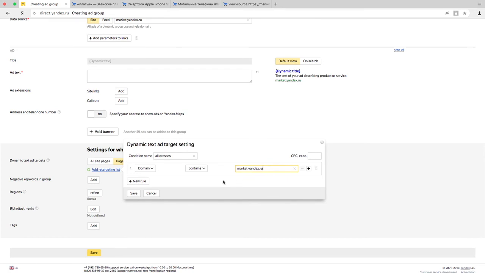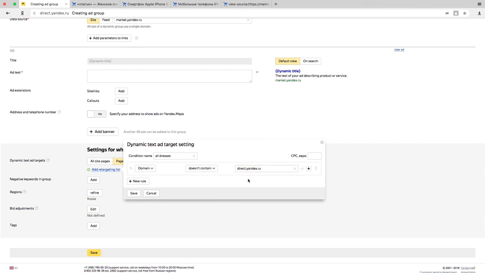Subdomains that do not contain that specific line, for example, direct.yandex.ru, will be excluded and ads will not be generated for them. If you want to exclude a specific domain, set a rule like domain does not contain direct.yandex.ru.